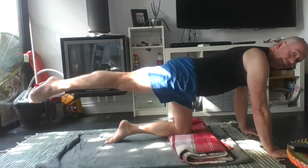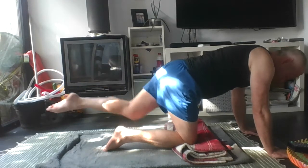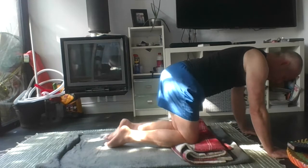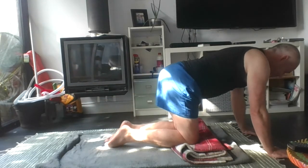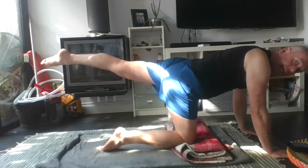You extend. Now you can see how my leg is lengthening and I'm contracting my buttocks, my thighs, extending out. Those toes are really pointing. You're working the ankle joint and you extend. So this is really stage 2. Simply moving the legs, alternating.